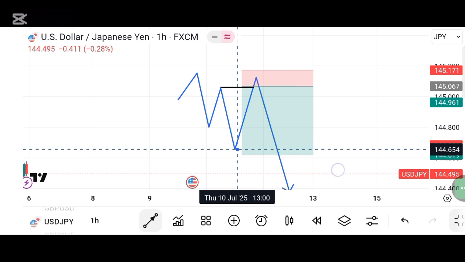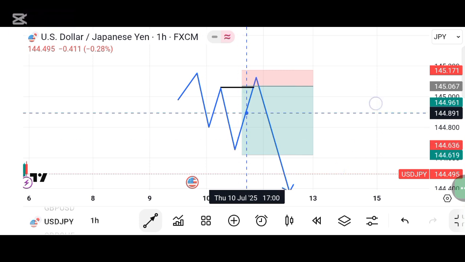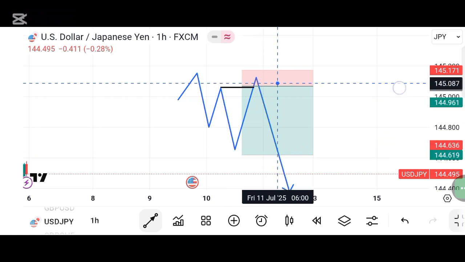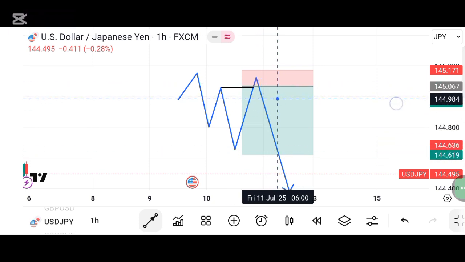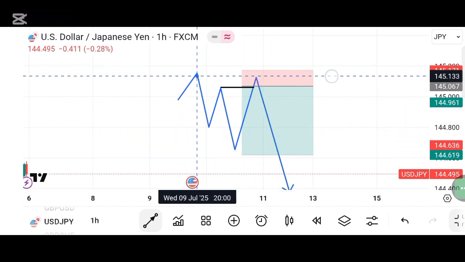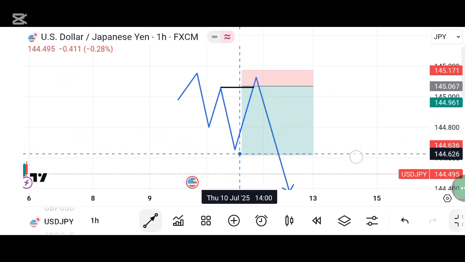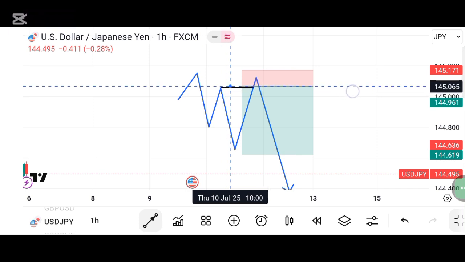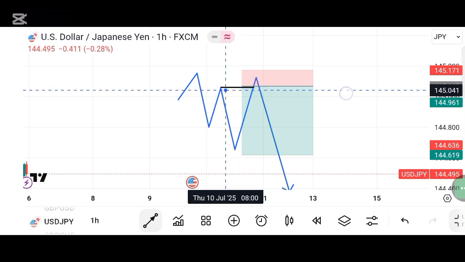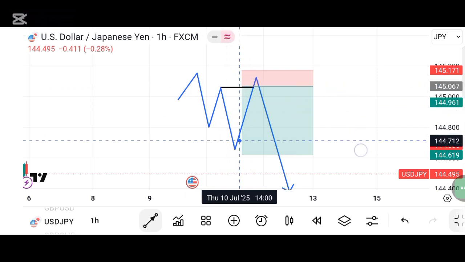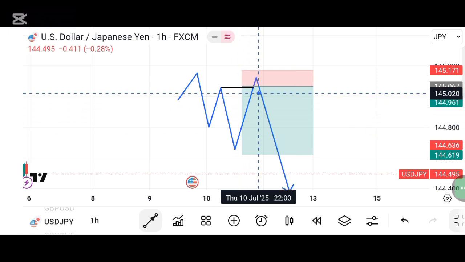You are not going to get much profit here, because this is a short run in price action and it's going to cover a little piece because you're trading from the 1 minute time frame. But looking at this in a 1 hour time frame, we are going to cover more. If we calculate this range from here to this level of liquidity, you might be having up to 500 pips. Whereas if you're trading on a 1 minute time frame from liquidity, you might have just 100 pips. That is why you also have to use the higher time frame to identify your liquidity levels so that you can earn more while trading.